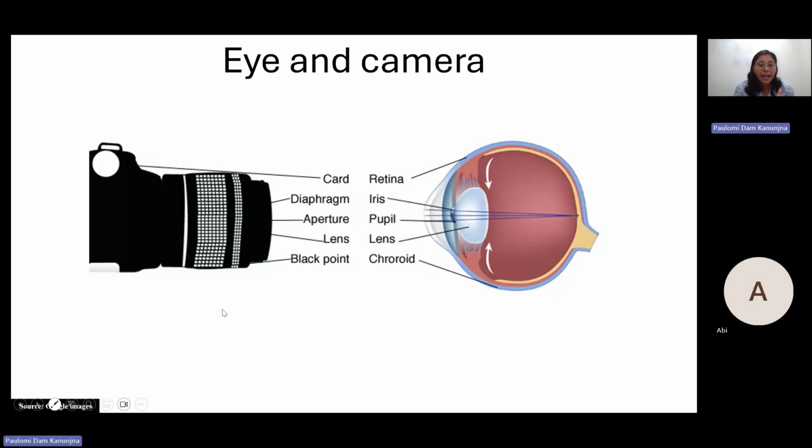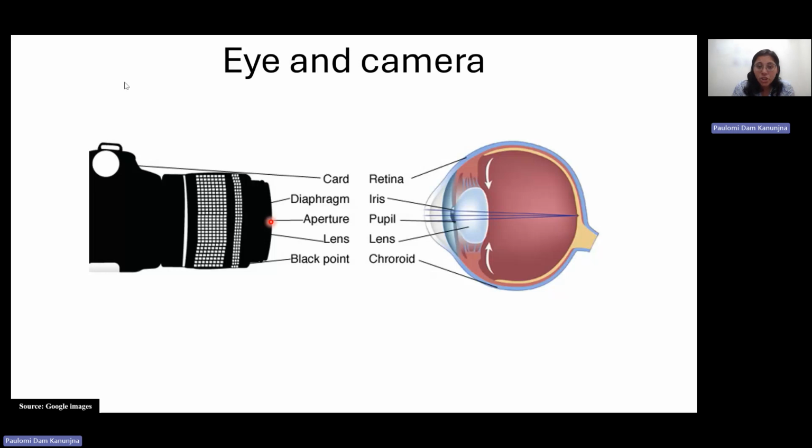So the eye, like I discussed, has the cornea and lens, which are basically functioning like the lens in a camera. As you can see here, this is the lens, and it is similar to the lens in a camera. If you use a camera, you would know that the lens in your camera is for focusing the incoming light on a surface, and in your eyes the cornea and lens do the same thing, right?